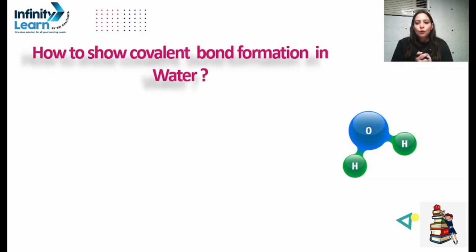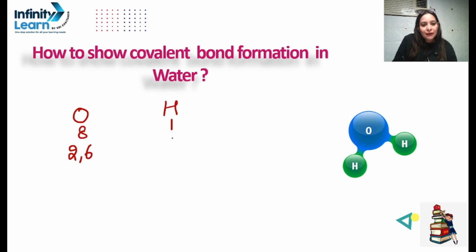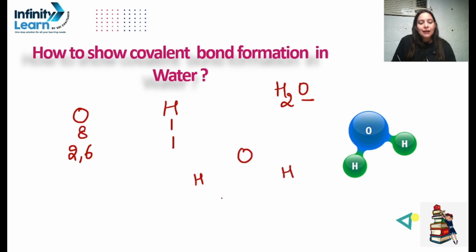Okay, let's talk about water now. So we have 2 combining atoms, oxygen and hydrogen. Oxygen has atomic number 8, configuration this. Hydrogen is 1, configuration is 1. So the central atom, obviously we have H2O, so the central atom is oxygen. We will arrange the hydrogen in such a way.